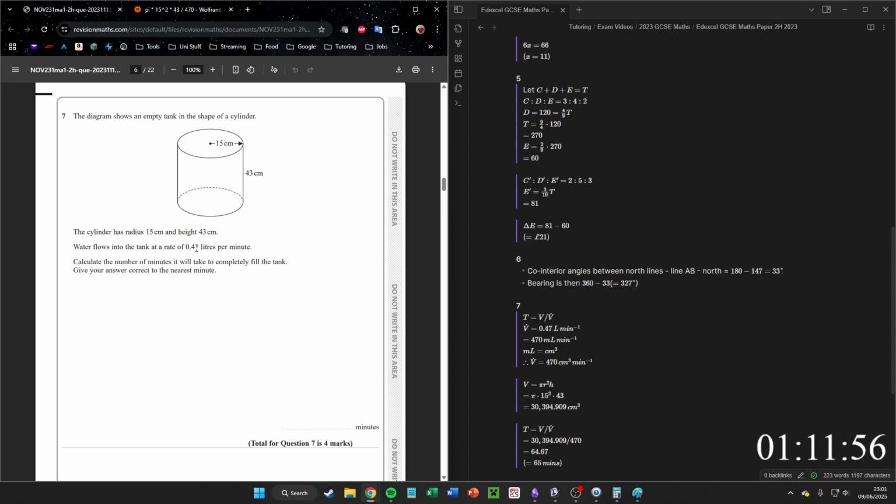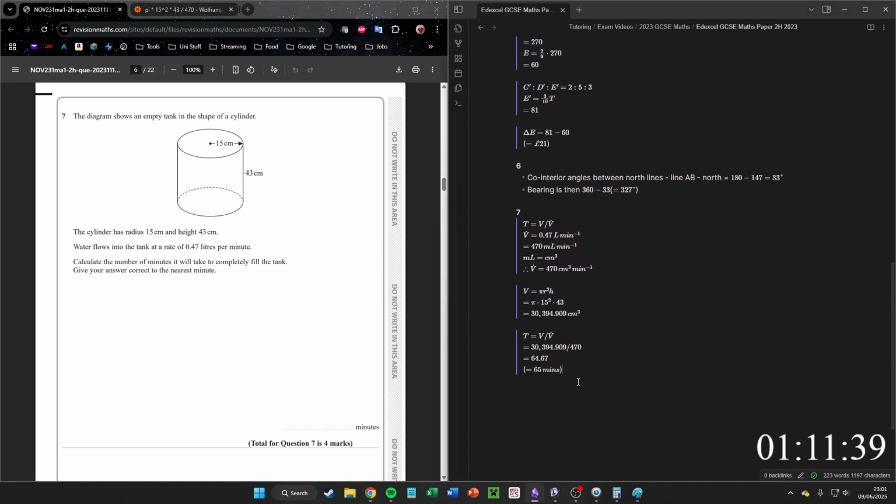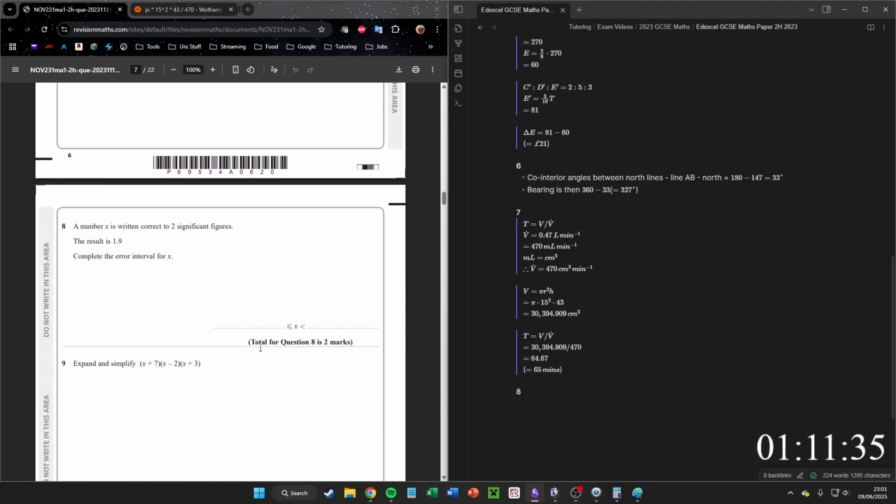470 milliliters per minute is quite small, isn't it? It's one 500 ml bottle an hour. I can't think of anything that is this size, to be honest. What's that, 30 liters? One of the things you take on in a caravan is 40 liters. Would it take you an hour if you used 500 ml bottles? I can see that it might, actually. So there's my amazing reasonableness check.